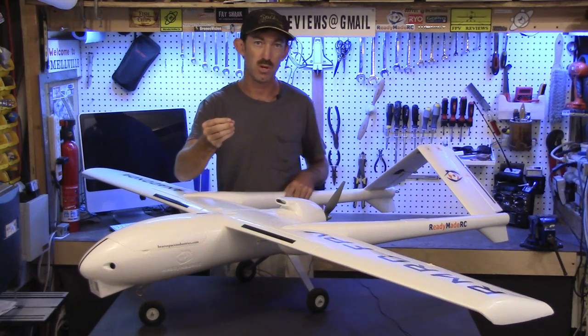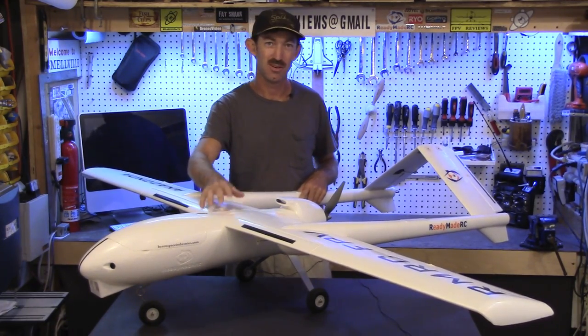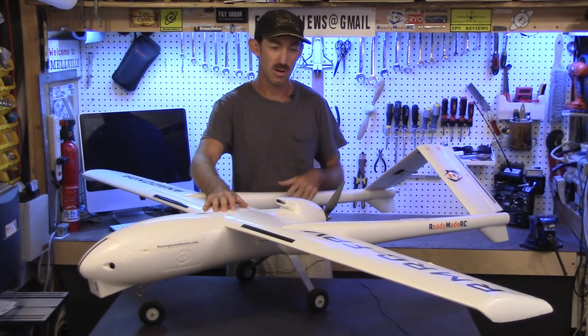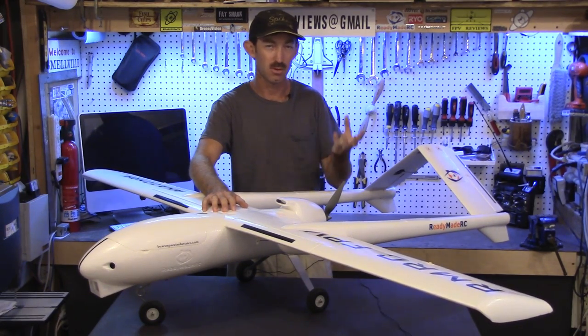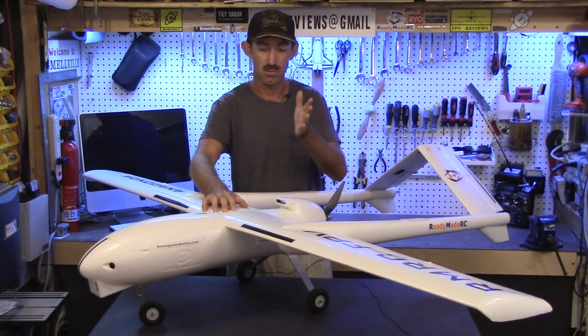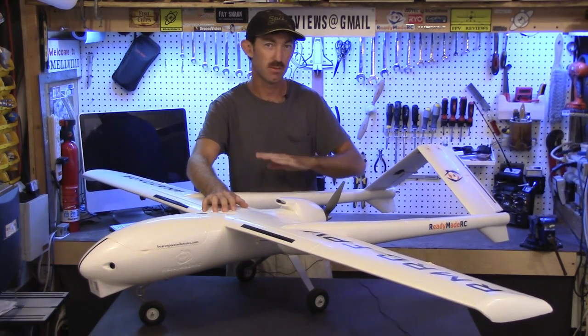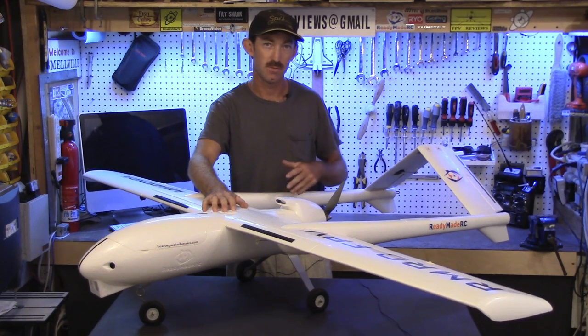When we flew this aircraft, we've already flown it, so we won't be doing the maiden flight in this case. We were impressed by a few things with the aircraft. It also showed a few characteristics that we think could be better. Overall, it was very good. First thing we noticed, there was no trim required when we set the center of gravity properly. We got the aircraft off and we did not have to trim the aircraft. So that says a lot about the design itself. It also flies very true.